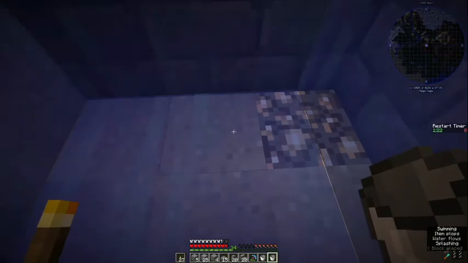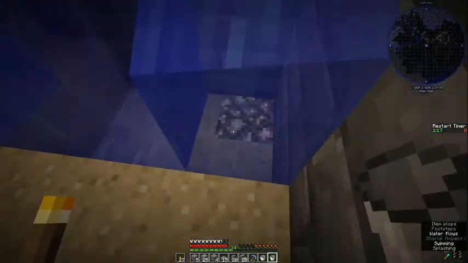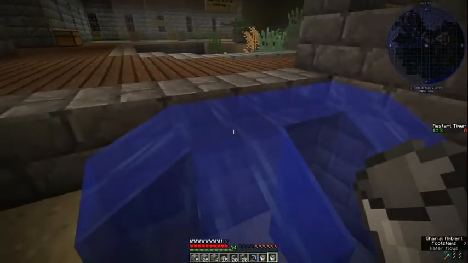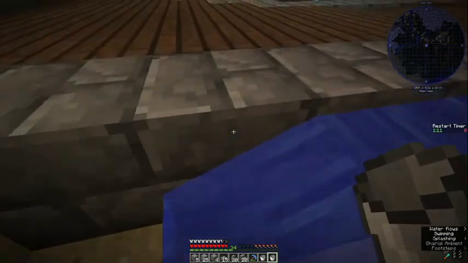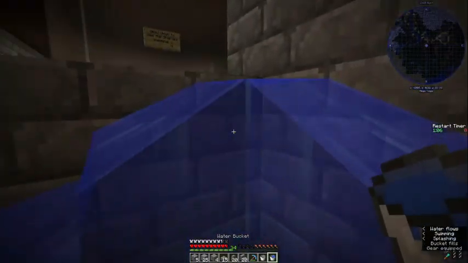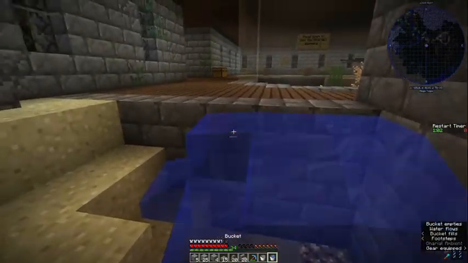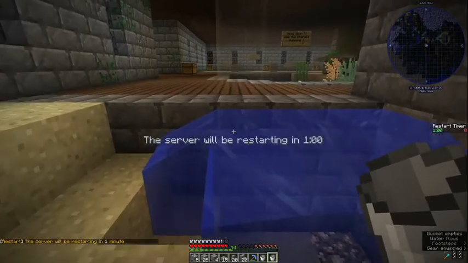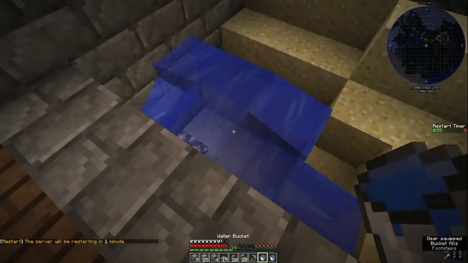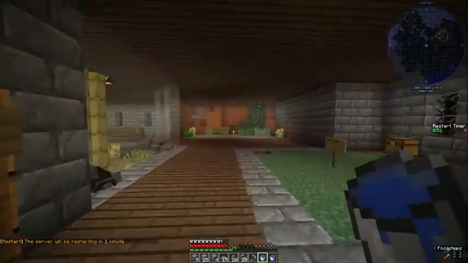Rude. Okay, fine. Is this not a source block? Oh. It looks like a source block. Okay. I don't know how water works, so I thought that that would make a source. No. Okay. Well, I'm gonna wait for the server to restart, and then I'll be right back.